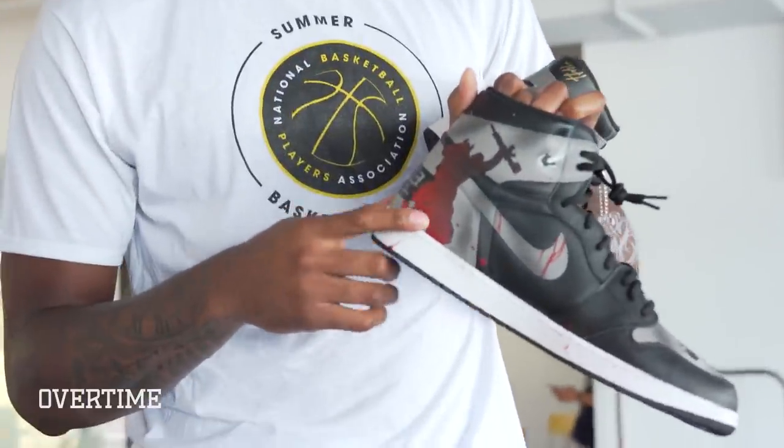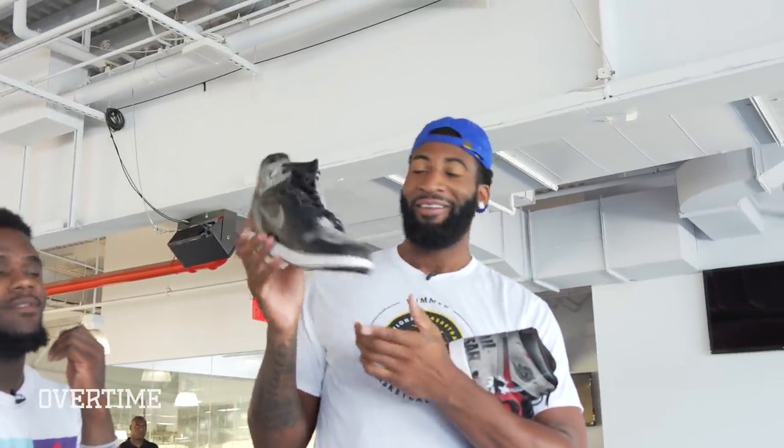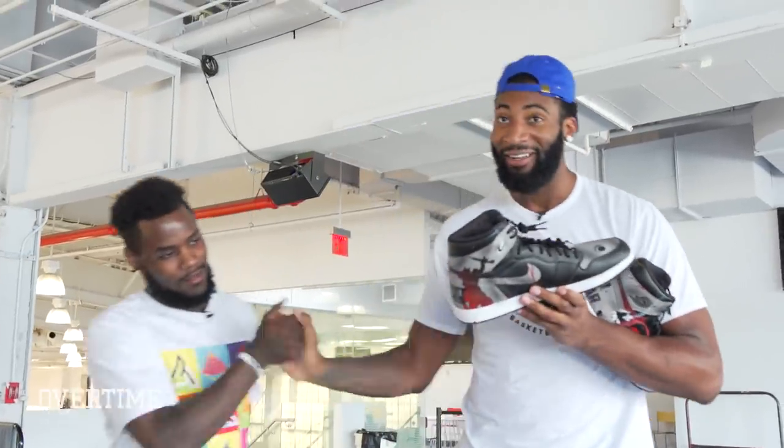Man, this came out incredible. We got the horns on — how did you manage to get this on here? That's crazy. It's a secret. We put the actual new Caesar on there, made him look a little mean. His eyes glow in the dark too, by the way. Let's see the eyes glow in the dark. When you see me walking in the dark, he's glowing right here. That is incredible. It's a one-of-one — nobody else can get one like this. This is different. Hell of a job. This is real, this is dope. I like this a lot. So what do you plan to do with these? One of two things: I may or may not wear them, or I may put them in my glass case at home. I like both options — these look too tough to wear, but I also want to show everybody. Everybody says that — that defeats the purpose. You've got to put them on. I'll give them like two or three wears, and then I'm putting them away. These don't deserve to touch the ground.